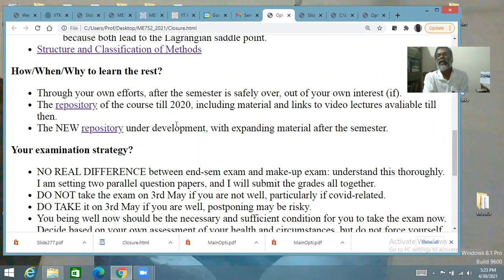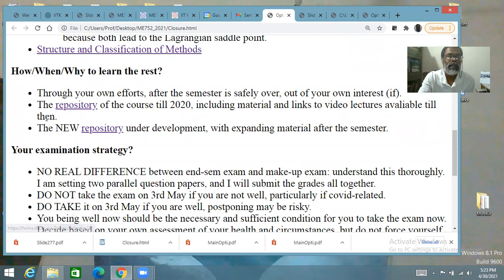So what I intend to do is that the rest half of the course also, like this, at my own time, I will cover in small lectures, the way till now we have covered 24 lectures. Like that, the rest of the lectures also, in that continuation, I will cover slowly and go on putting in this repository. In this manner, I will try to organize so that it is useful for future students and you also.